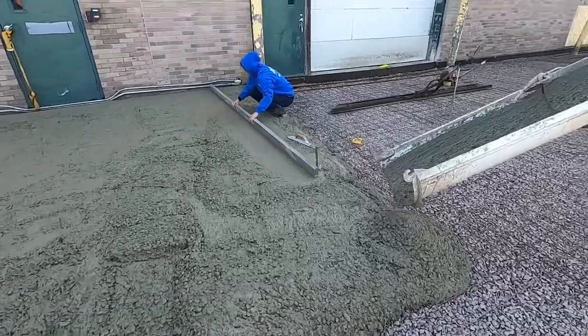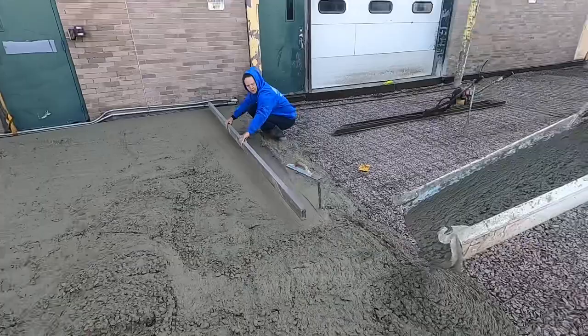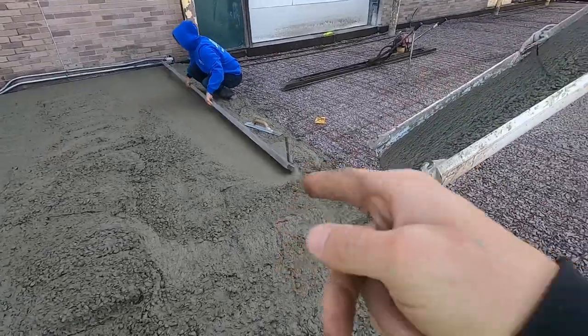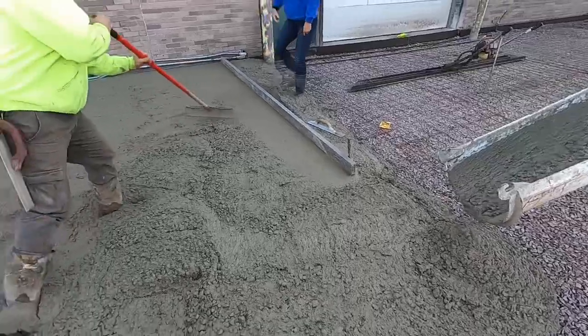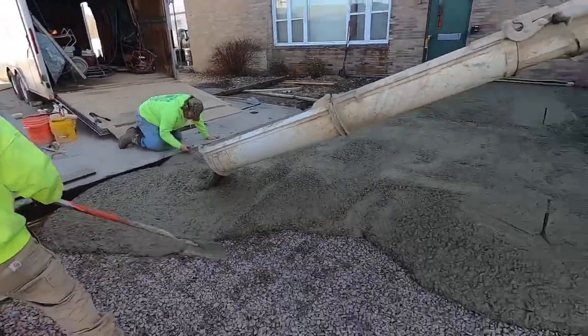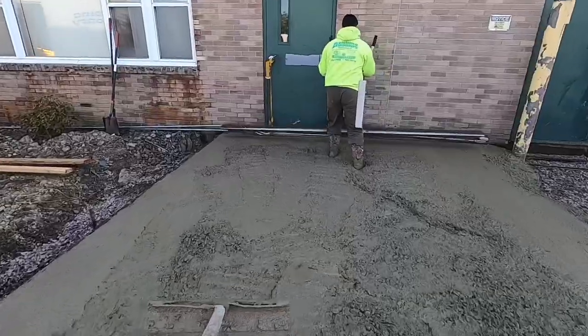Putting the bench in there, that way we can run that power screed down this way. So she just takes a normal screed, goes to our height pin here, looking smooth. So I gotta go do some stuff.